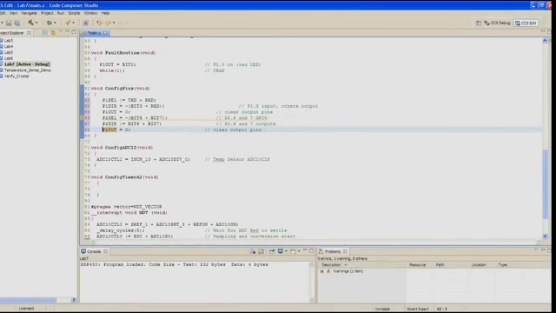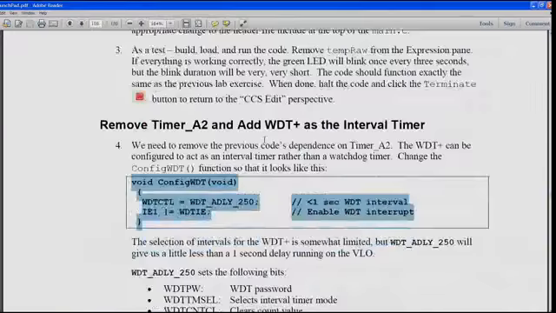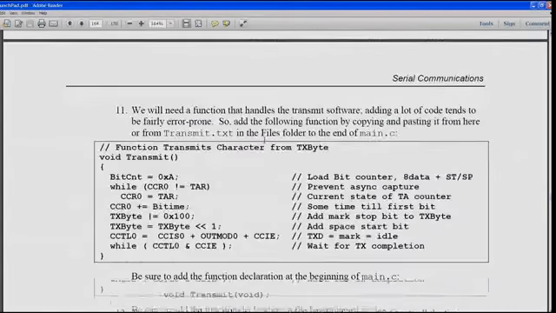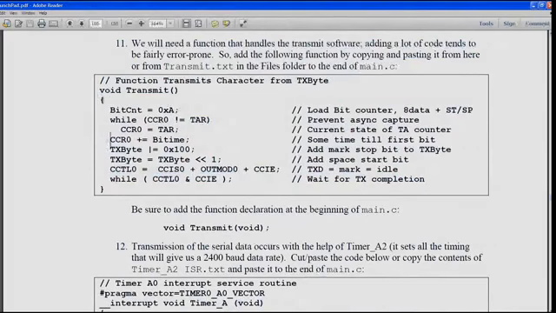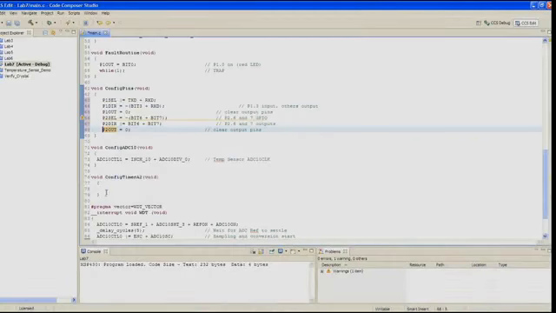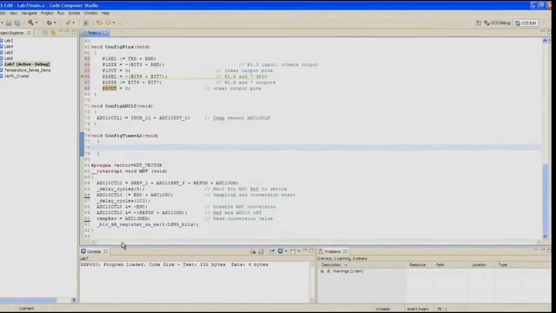In step 11, we're going to need a function that handles the transmit software. Adding a lot of code tends to be fairly error-prone, so we're going to add the following function by copying and pasting it from here, or you could copy and paste it from transmit.txt in the Files folder to the end of main.c. So this function transmits the character from tx byte.